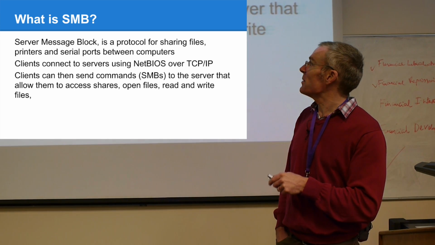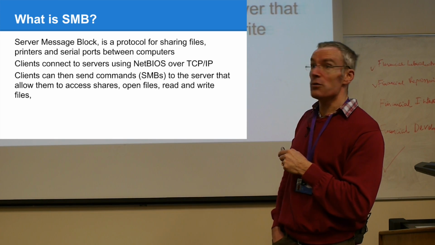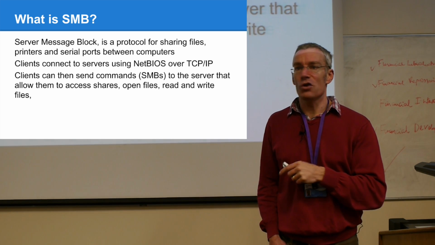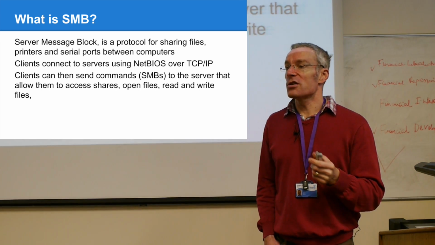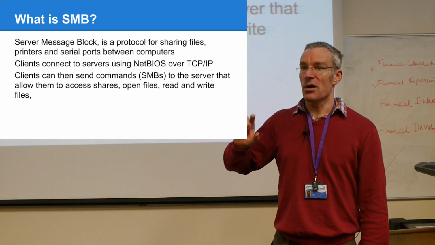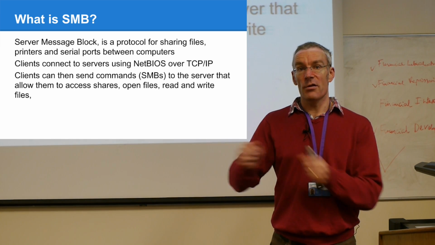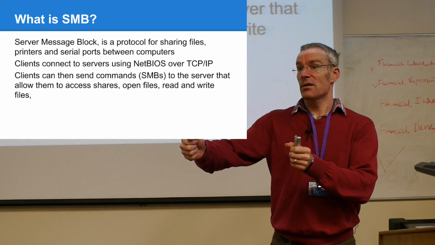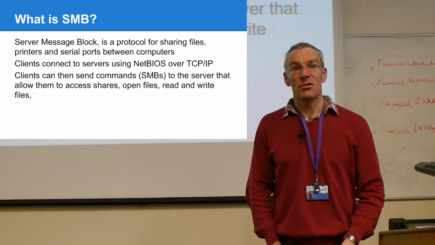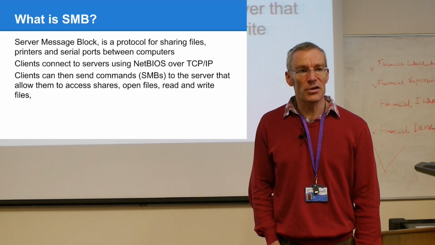SMB stands for Server Message Block, and basically it allows you to share files, printers and ports. So it's not just for file sharing. The manual for SMB is about this thick, and basically you can set up your Raspberry Pi as a print server. You could take your Raspberry Pi to the side of your printer, plug it into the USB slot, and build yourself a wireless printer or a network printer quite easily. So there's loads of stuff you can do with it.